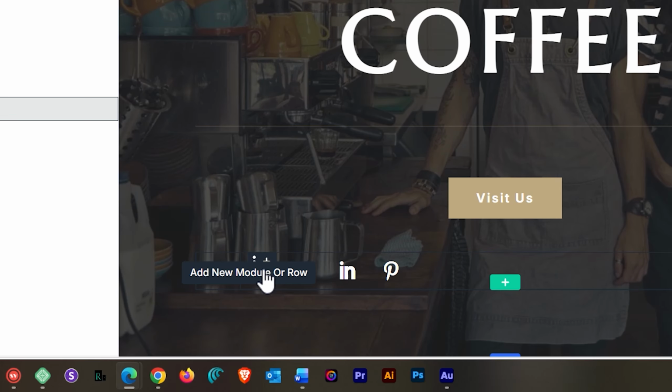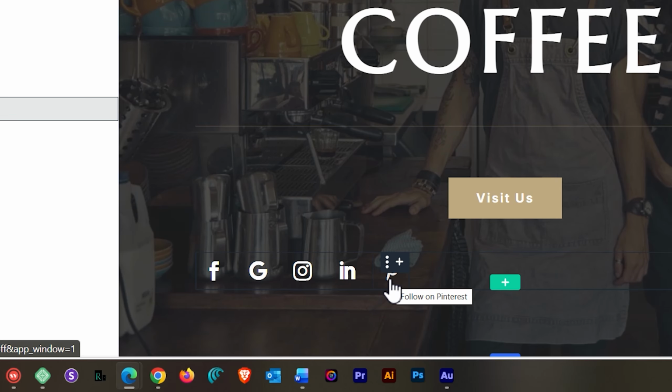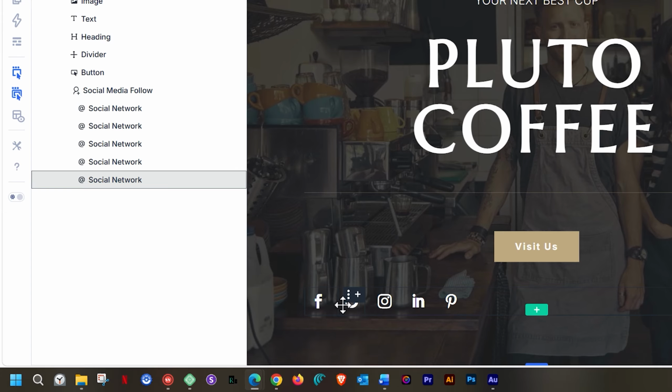What is happening on the page is that we have set up each of these five elements: Facebook, Google, Instagram, LinkedIn, and Pinterest. But we want to make a few changes. We want them a little bit closer to each other, and we also want them to be center aligned. And for that, you choose the parent container. When it comes to spacing between elements, in Divi 5, you always think in terms of the parent container.